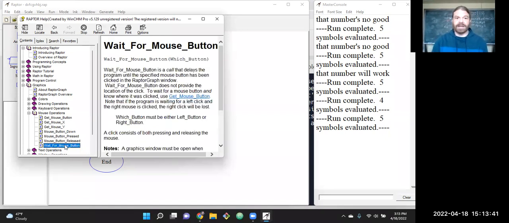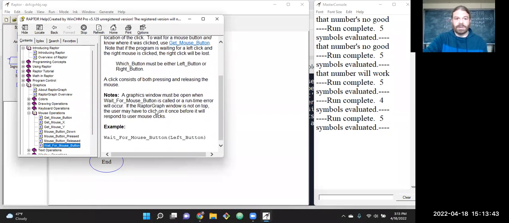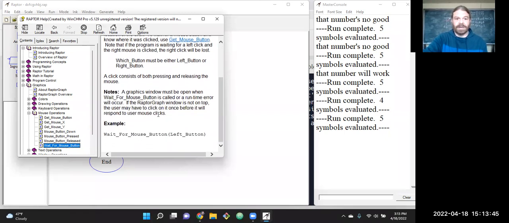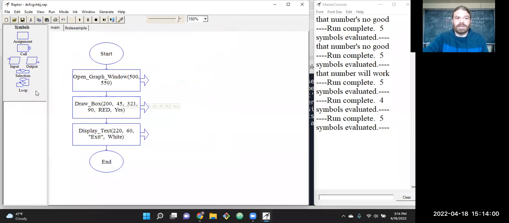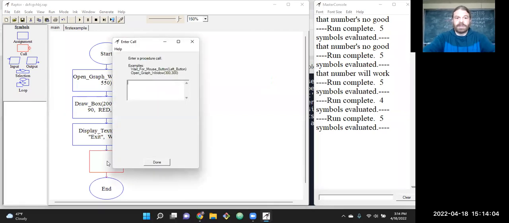I have this wait thing. This is a useful one. Wait for mouse button and which button. So we want to kind of pause along the way. And then we'll call this function that will just pause for a moment. That wait for mouse button.